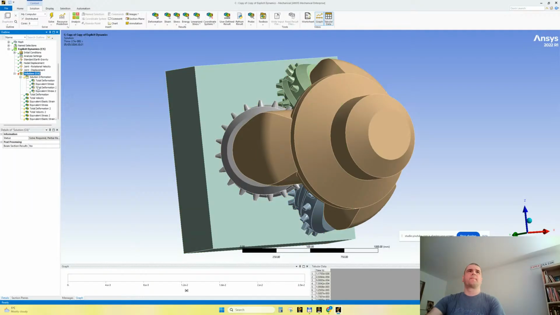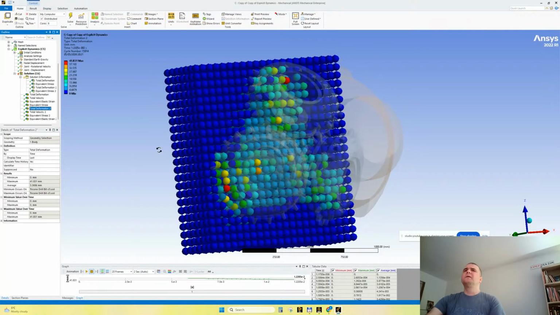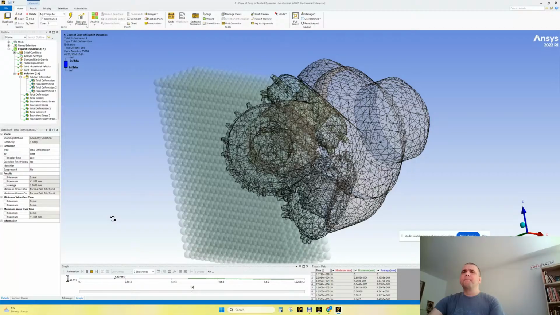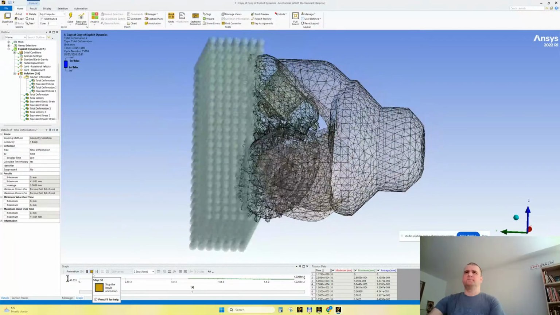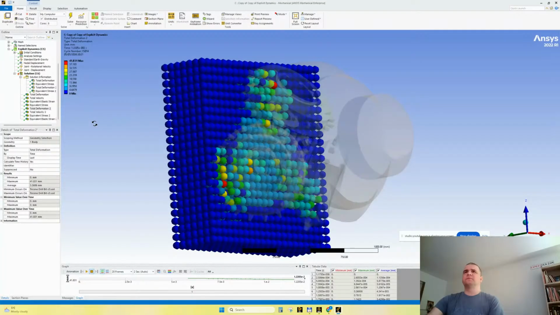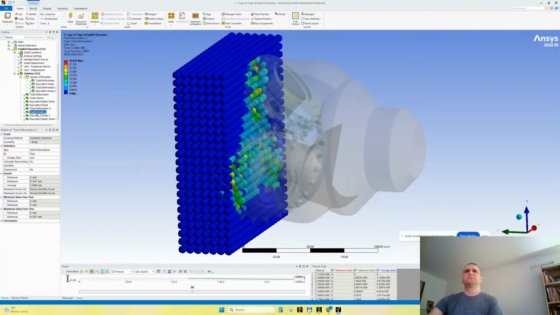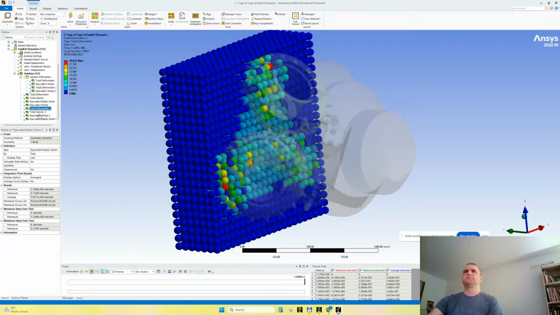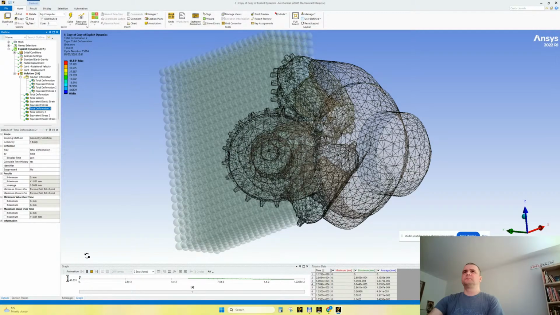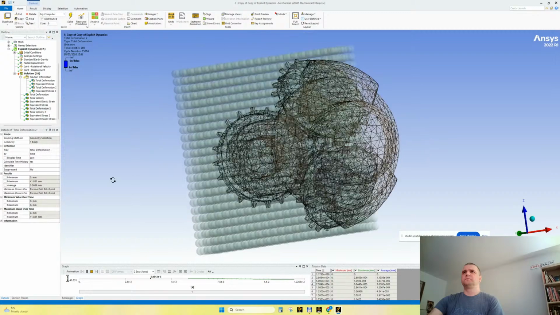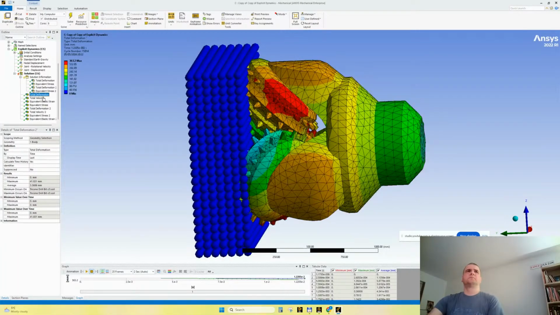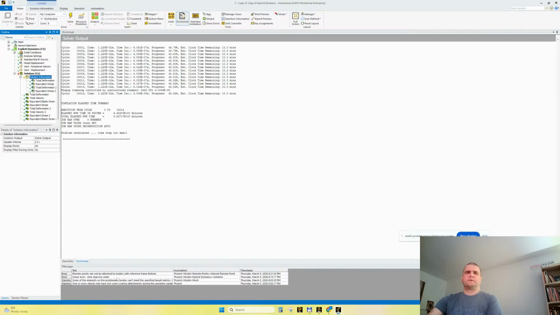Yes. Rotational speed too small. Why do I have this time step too small?